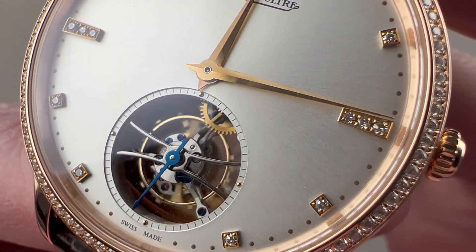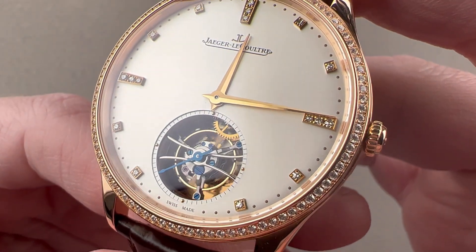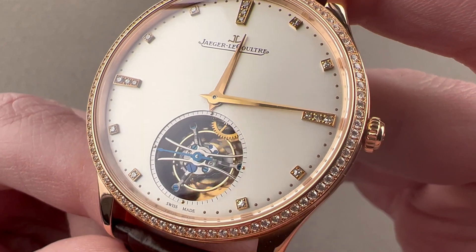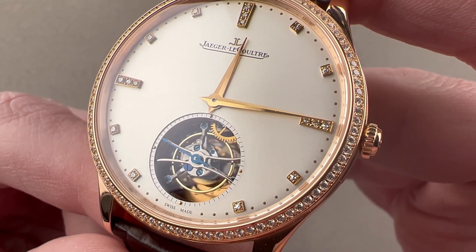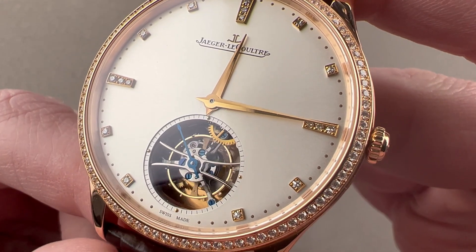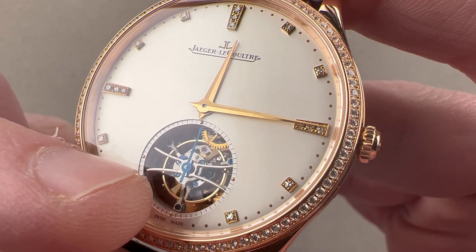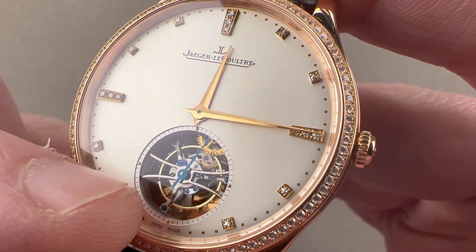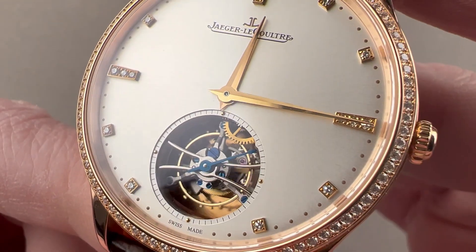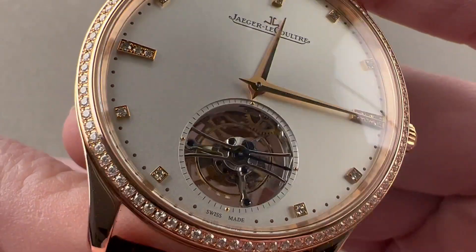Taking a look at the Tourbillon, it's very similar to the chronometry competition-winning caliber 978 — in terms of running gear, they're exactly the same. The Concours de Chronométrie was held in 2009, and the JLC Master Tourbillon won against formidable chronometers built only for the competition by other brands, even beating JLC's own Gyro Tourbillon. The cage weighs about a quarter of a gram, it's a one-minute Tourbillon acting as the seconds indicator, beats at 28,800 vph, is free-sprung, adjusted in six positions, and features a rare overcoil hairspring for even timekeeping in any position.